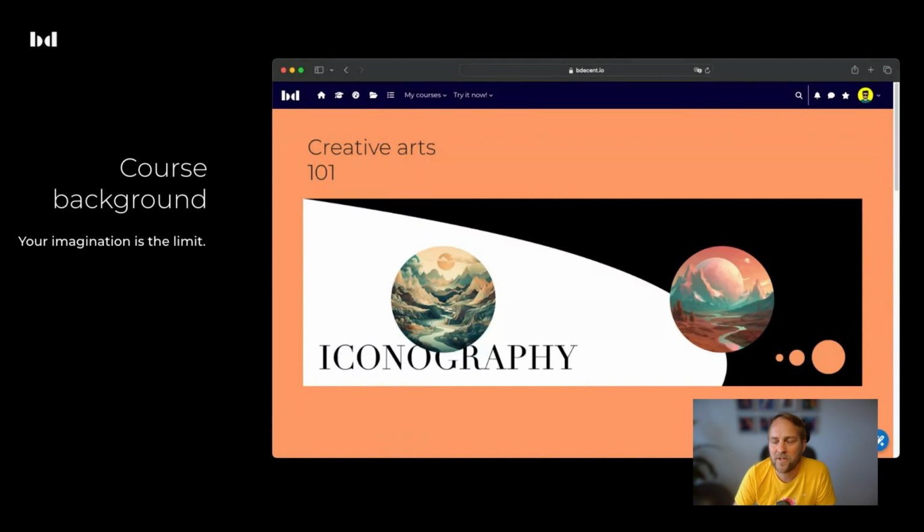With a little bit of imagination and creativity, you can now really customize the look and feel of your courses and create really creative courses like this one here. Please note that these two circles here are actually activities, and we have hidden everything except for the activity icon so that it looks very clean and interesting, and it doesn't show anything else.